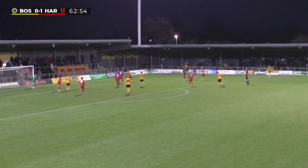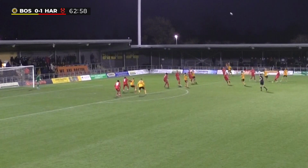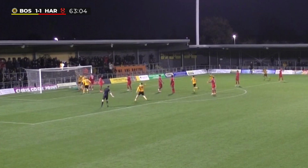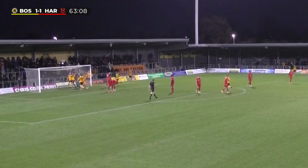Boston overthrow in, level with the Harriers 6-yard box. Far side of the pitch, the right-hand side for the home team. Ball lofted in again. The Harriers are standing their ground. Wright's getting behind his man, and he's got the equaliser. Jake Wright Jr. with the equalising goal, battling away.